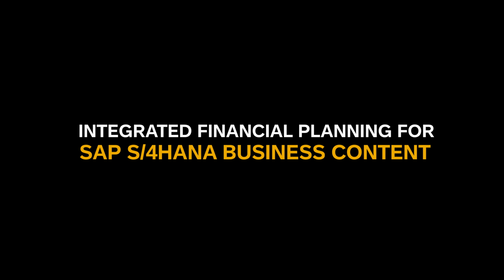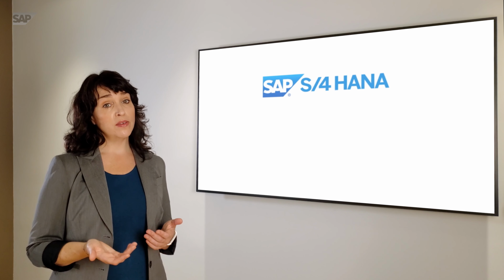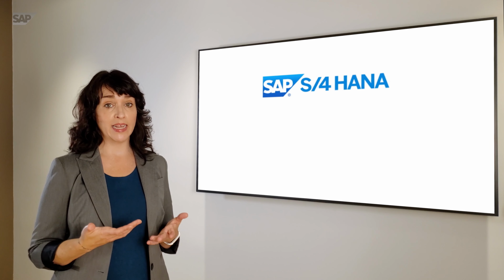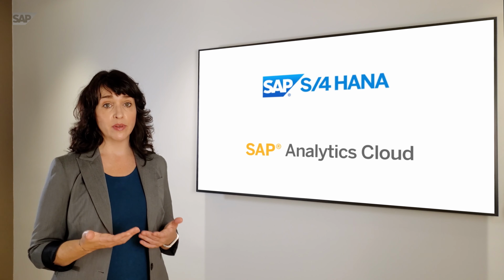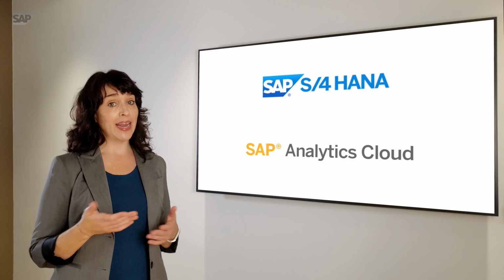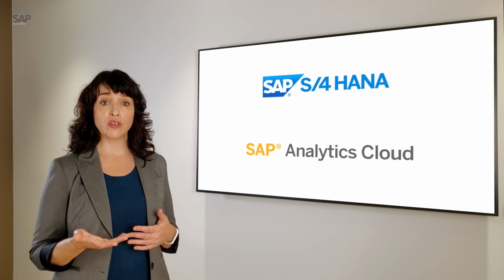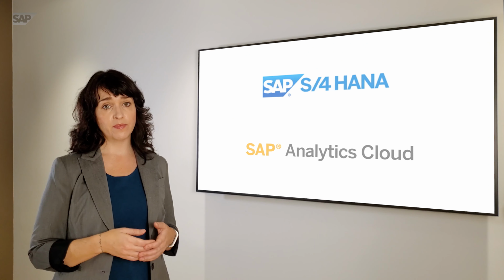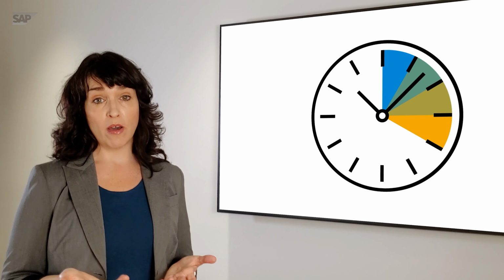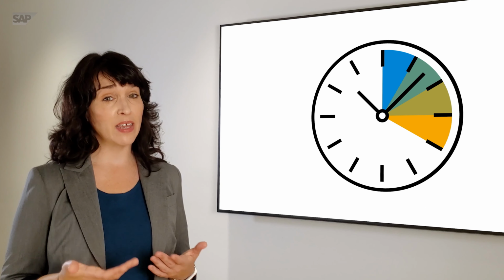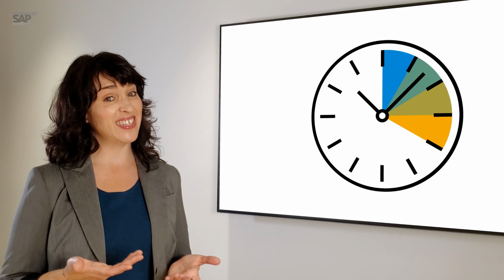At number 1 is the Integrated Financial Planning for SAP S/4HANA Content Package. If you're using an S/4HANA system for financial planning data, SAP Analytics Cloud can add flexibility to your planning process. It lets you combine ad hoc planning operations with structured processes like data actions. But getting your models, processes, and stories set up can take valuable time and effort. At least, it used to.